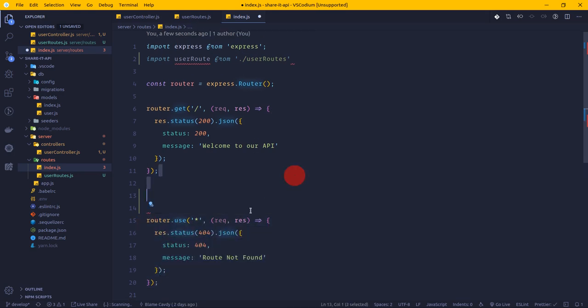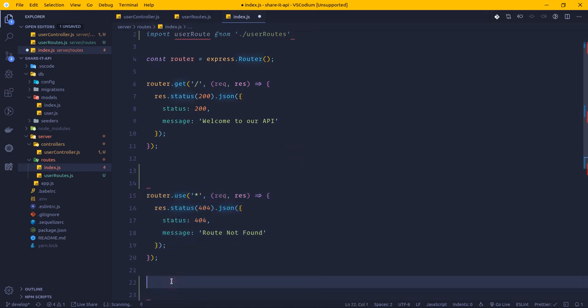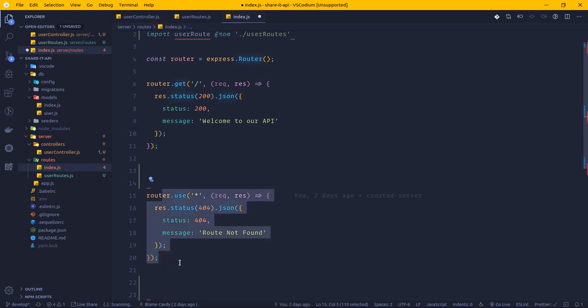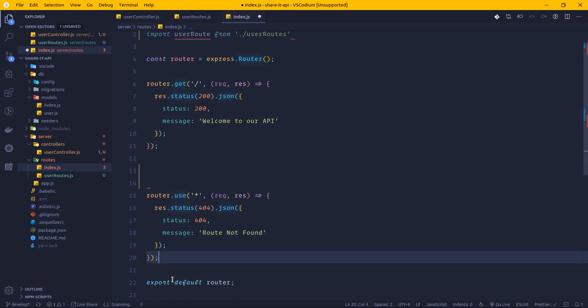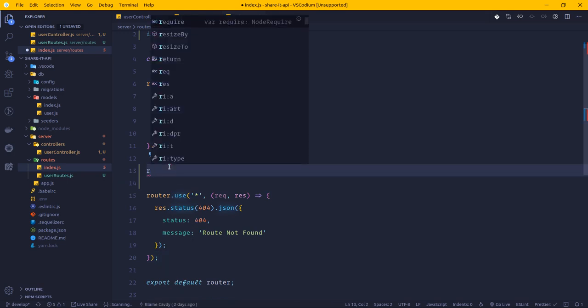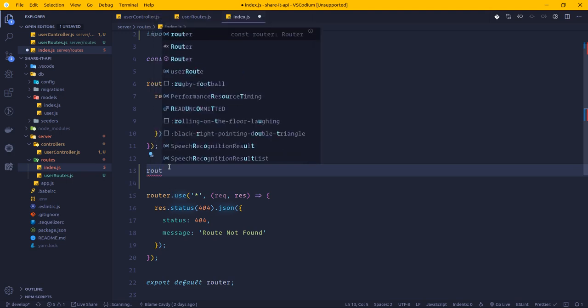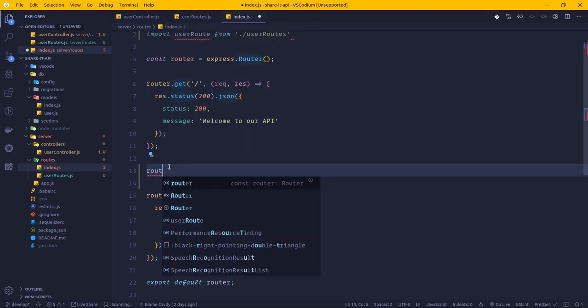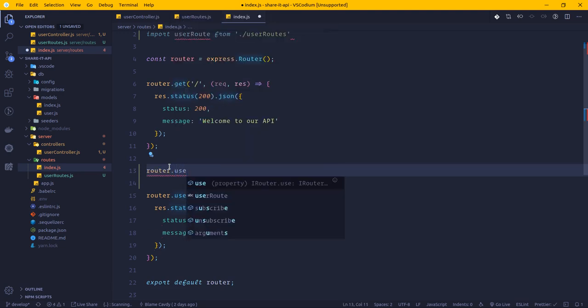If the asterisk is at the top and you put the routes below it, once it gets to it, it will just say route not found, and it won't even read the other lines. So advisable, the asterisk should be last and this should be here. So I'll say router.use.